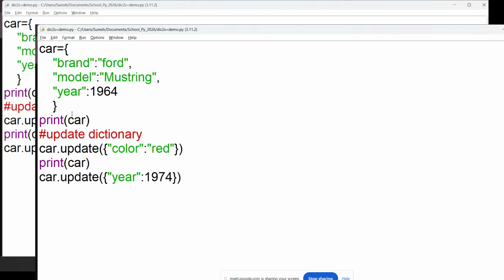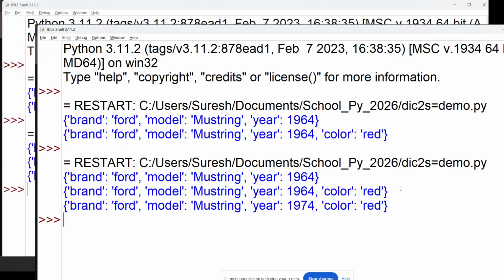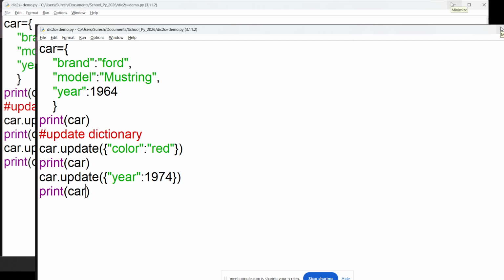In that case, it will not add a new year; it will replace the previous value for the key. Year was printing 1964 before, but after updating it prints the new year, 1974. So this is for understanding that a dictionary is dynamic, and we can change it.